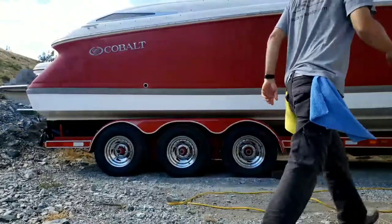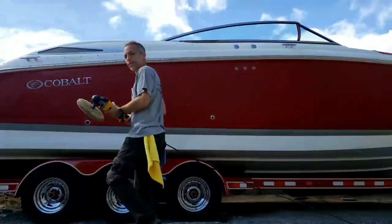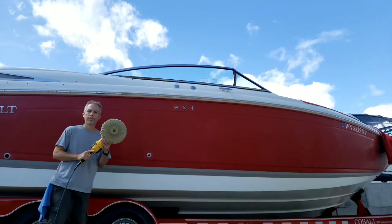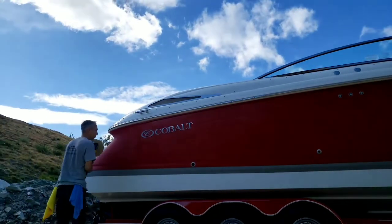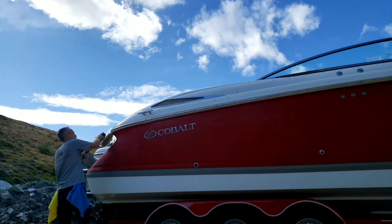But if you're wondering, Lee, how do you go about waxing a boat after you've compounded it? Well, in this instance, I've already waxed the hull. And I've applied Flagship by Meguiar's. And I'm gonna use a soft nylon double-sided pad by 3M. Instead of going through all the rigmarole and strenuous exercise of compounding, I'm just gonna now go through the motions.